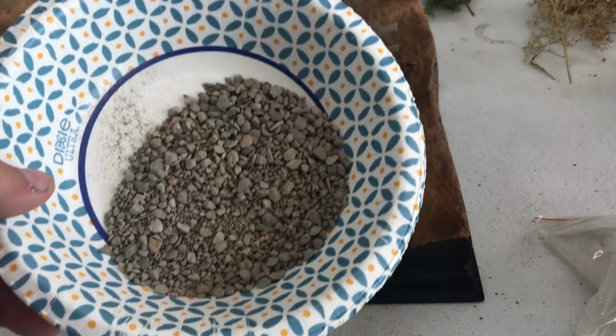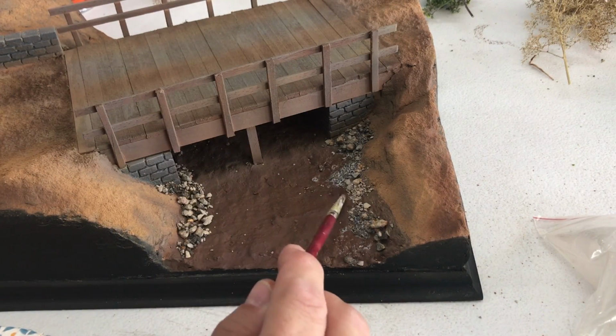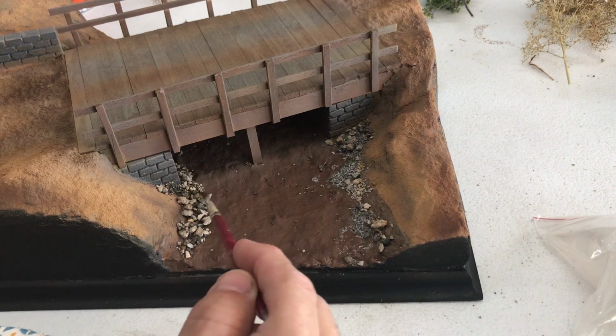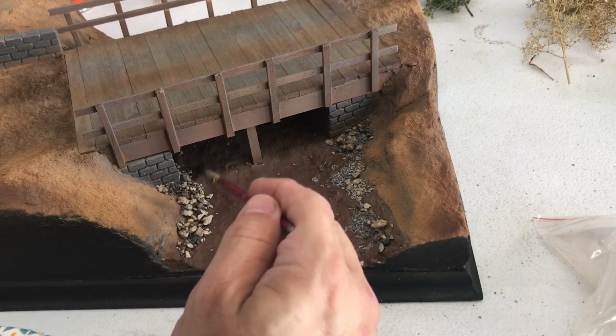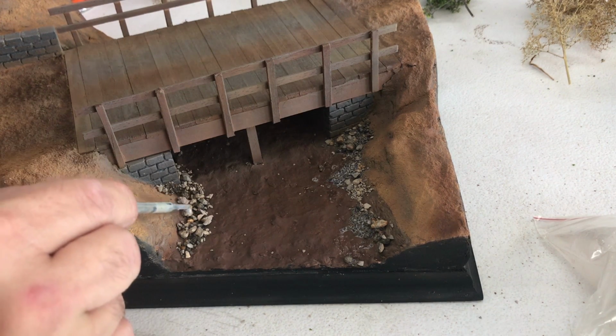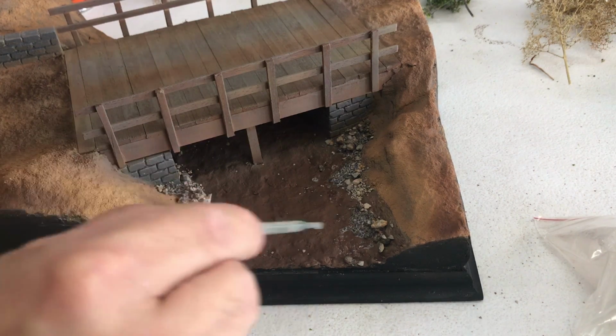I'm applying a little ballast to the edge of the river banks, and that's just to give us a little bit of a rocky effect. Once we get the pieces brushed into the right position we want, we're going to add a little mixture of 50% Mod Podge, 50% water, with an eyedropper, just to get everything to stick into place, and that is so when we add the water they won't float away.